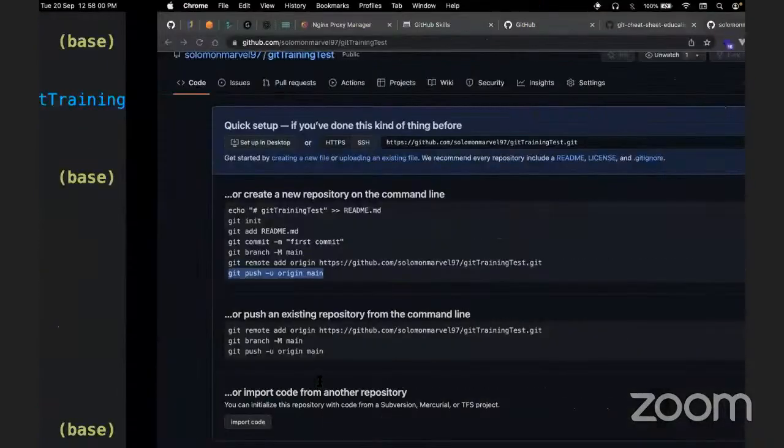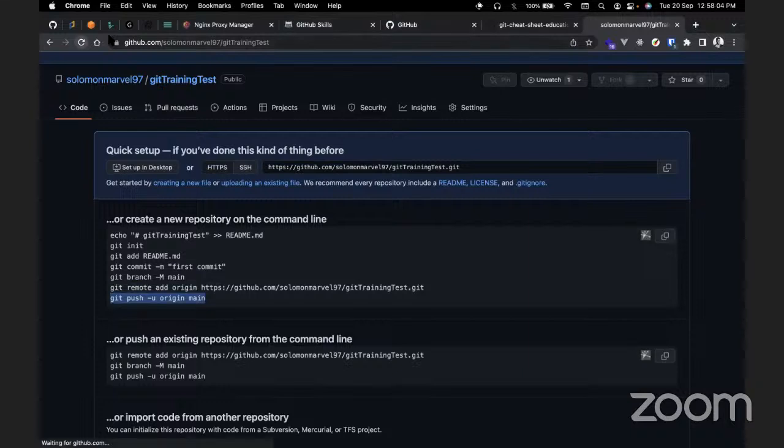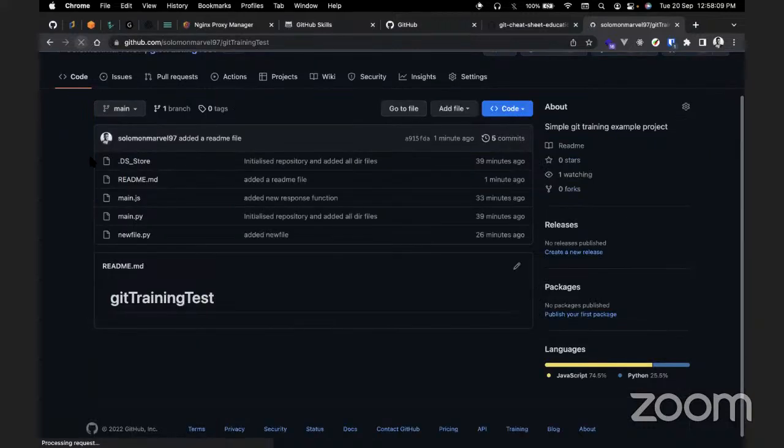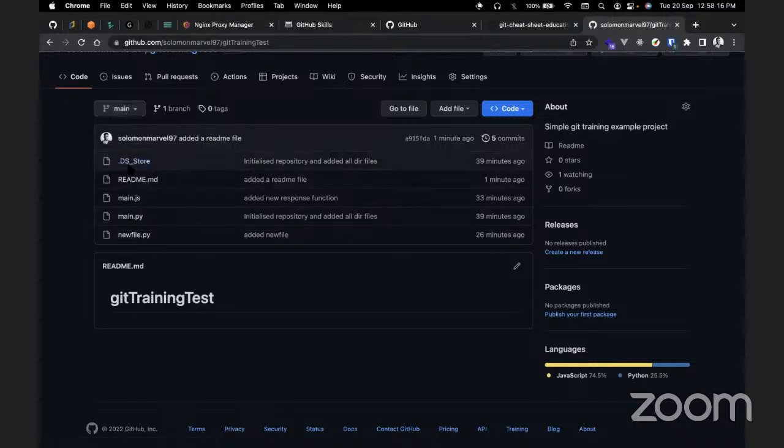So the next thing you want to do is to verify if this was really added in here. So let's go ahead and refresh this page. All right. So I just refreshed this page, and as you can see, we have the main branch, and we have these files. I can simply use the git ignore file to ignore this specific file because I don't need it, but we did not do that. And of course, you can see the time for our commits, 39 minutes ago, 1 minute ago, which is when we added the README file, 33 minutes ago, and the rest of them.